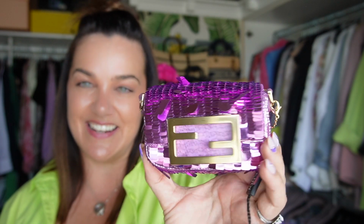Speaking of generous gifts, this little piece I definitely knew that I wanted. I ordered it just whilst I was waiting to start my live show with Kat, Elle and Amy. But then I received news from my friend Meredith that I'd made a bit of a mistake, that I wasn't to buy that piece because she had already bought it for me as a birthday present and had been stressing and colluding with Connor about when I might ruin her surprise, which I did. And the bag I'm talking about is my sequin nano in the beautiful purple from Fendi Cruise.